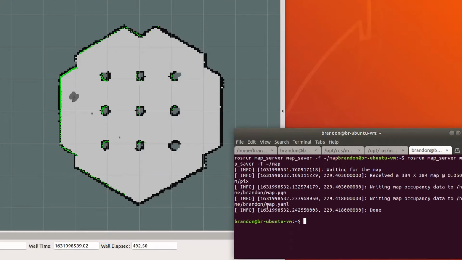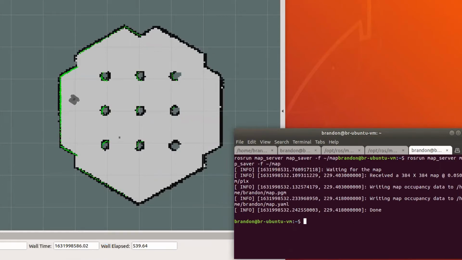It writes two files. We're creating a file called map.pgm and map.yaml. So the map.pgm is that grayscale image I was referring to earlier, before the meeting started. It's a grayscale image with exactly what's represented in our viz right now. So the white being no obstacles, black being obstacles, meaning you can't pass them. And then some gray value in between to represent that we don't know if it's an obstacle or not.